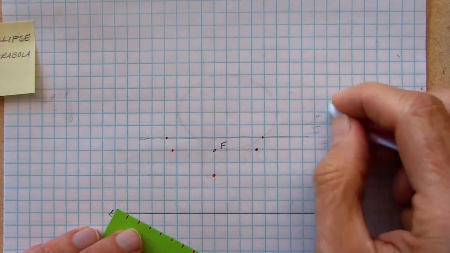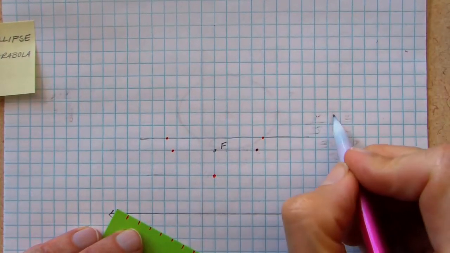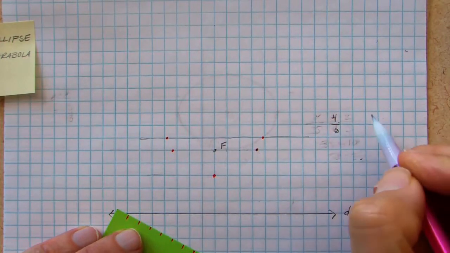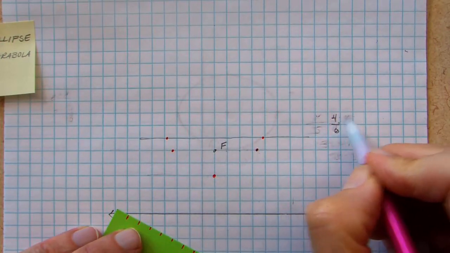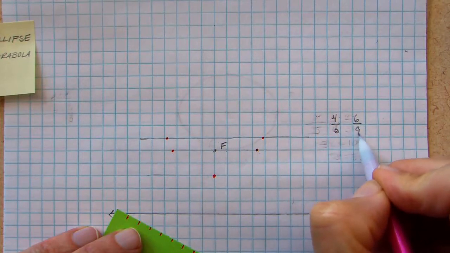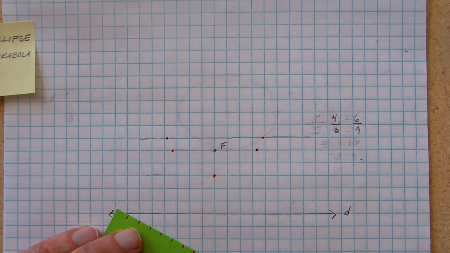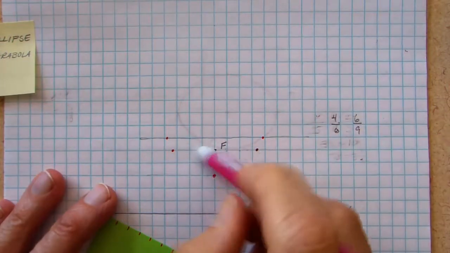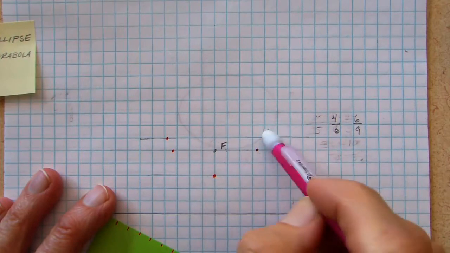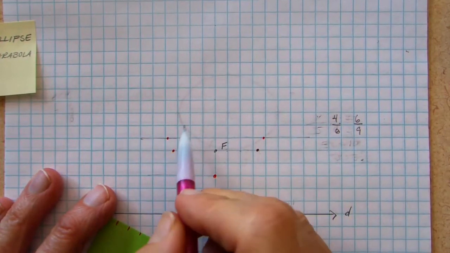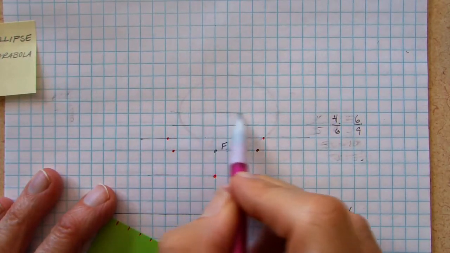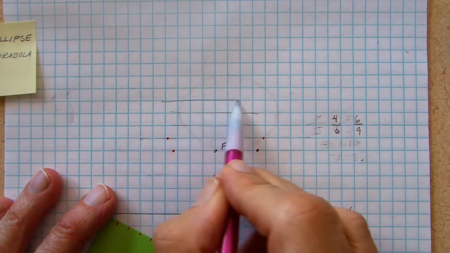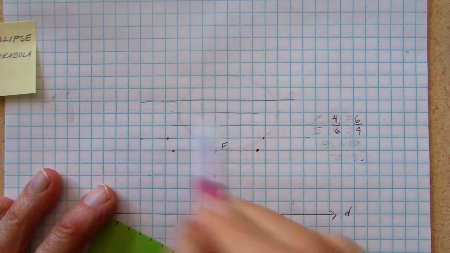Let's now go for something else that's in a 2 to 3 ratio. So aside from 4 to 6, what else? I guess I could add on another 2 and add on another 3. I could go for 6 and 9. I want to be 6 away from the focus, and I want to be 9 away from the directrix. So let's see. 1, 2, 3, 4, 5, 6. I guess I should erase that line. That's the 6th level. 7th level, 8th level. So here's the 9th level, right about there.